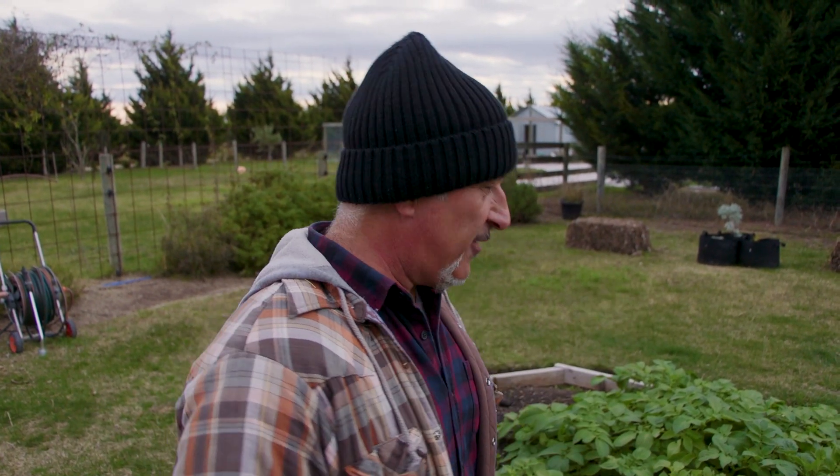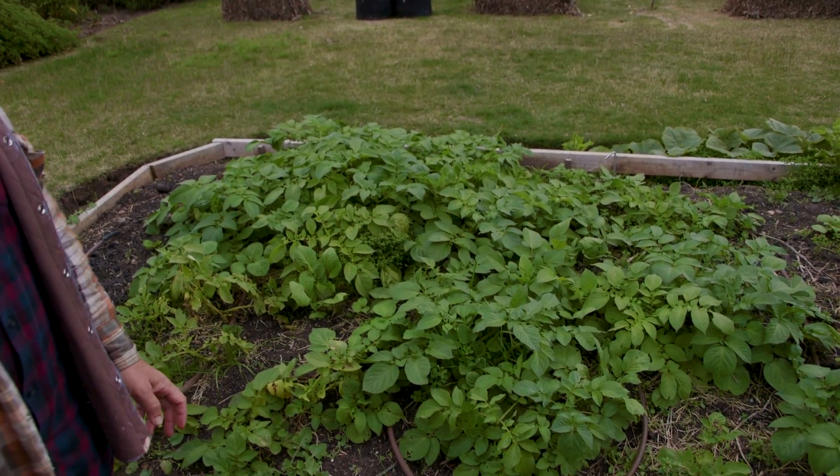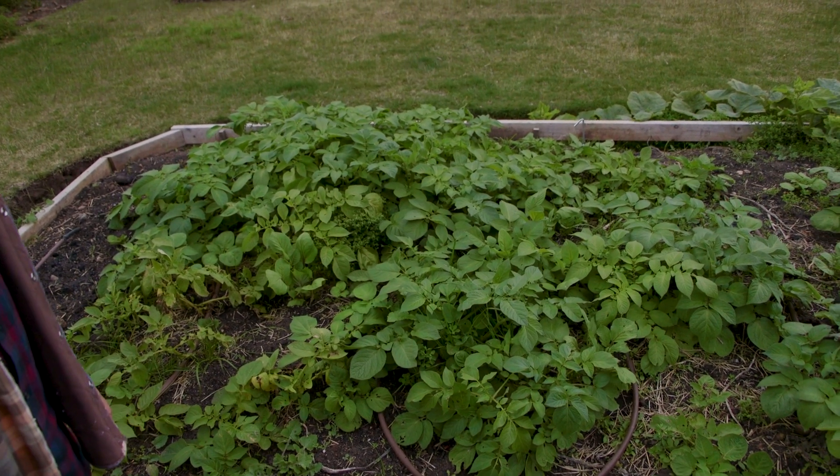This is a potato patch — you can get a variety of potatoes into your ground. If you remember last time when we planted them in the grow pots, if you've got a large potato you can cut it in half or quarters, providing you leave an eye on each piece that you cut, because that's where it will sprout from. You grow a new plant and get multiple potatoes off that. The old little nursery rhyme — one potato, two potato, three potato, four — that's exactly what happens with one potato in the ground, and you get more and more each year.